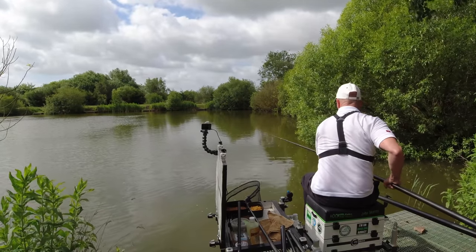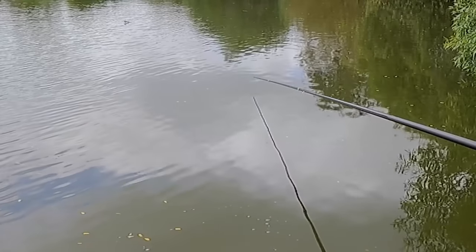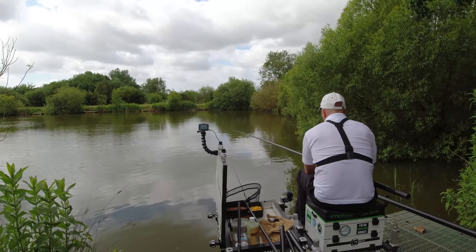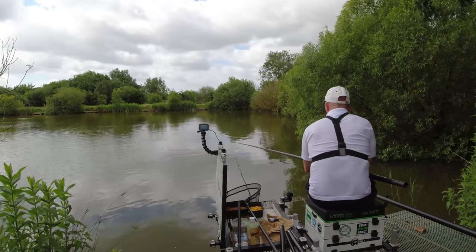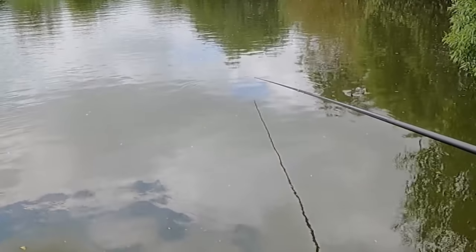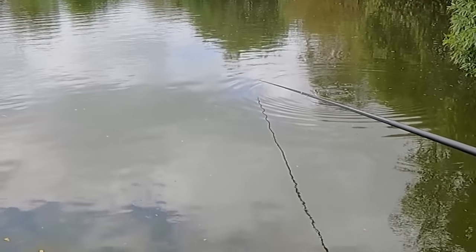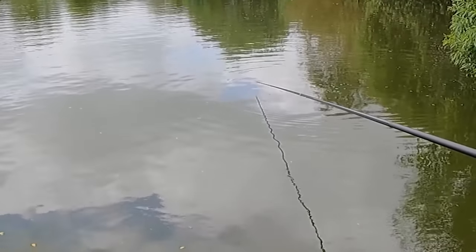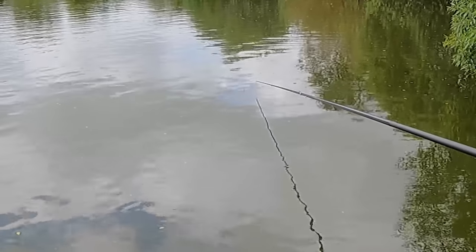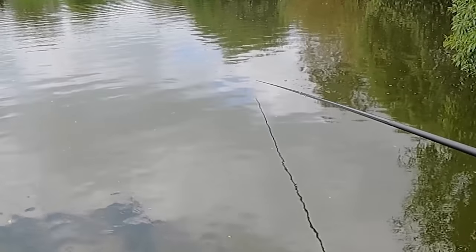Now I may start feeding 4 mil shallow. Yeah, we're getting plenty of bites on corn. Just give that a little lift and lower. So many fish in the upper layers. I get the feeling if you're gonna, oh, something just flipped over there. I just get the feeling if you're gonna catch a really good fish, you'll get it on the deck. You know, the bream and the tench at least. And I'd love to get a tench out today.